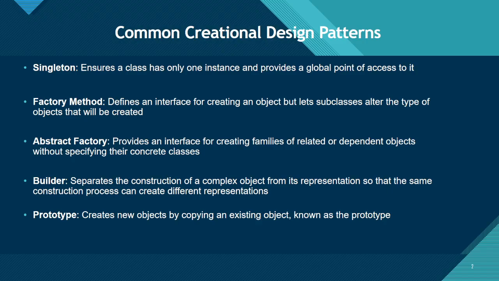Second is the factory method pattern. A factory method pattern is a pattern which defines an interface for creation of an object but lets subclasses decide which class to instantiate. Factory method lets a class defer instantiation to a subclass. The primary purpose is to delegate the instantiation logic to subclasses, promoting loose coupling by eliminating the need to specify the exact class of the object that will be created.